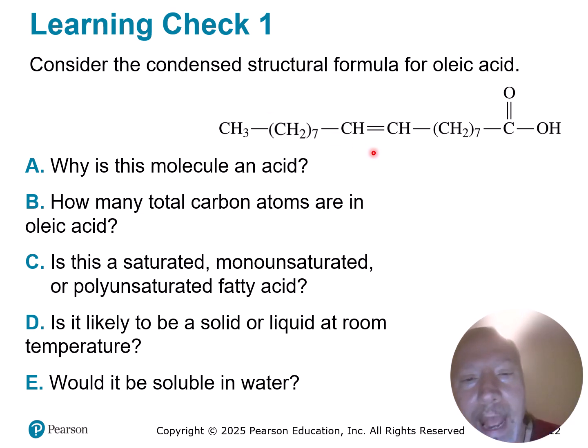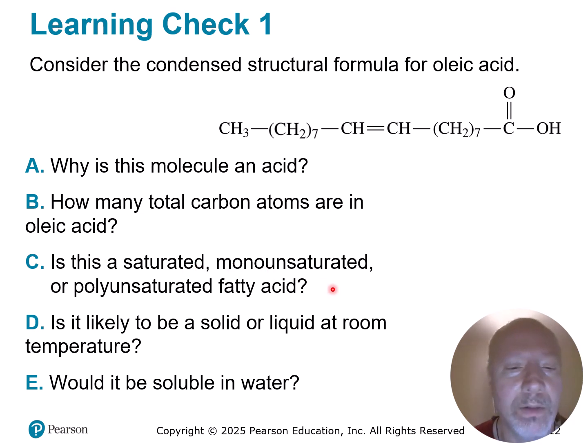So let's take a look at oleic acid again with this double bond at carbon 9 from the carbonyl. And why is this molecule an acid? Well, it's because of the carboxylic acid group. How many total carbons are in oleic acid? Well, if you count this up, 1, 8, 9, 10, 17, 18. Now there may be a mistake there where that says 5. That should not be 5. That should be a 7. I had to correct that. Hopefully you guys note that.